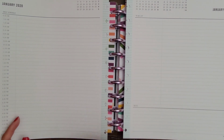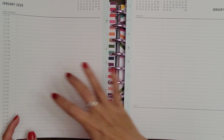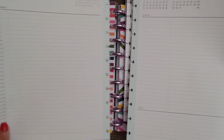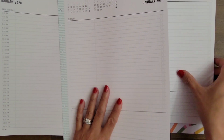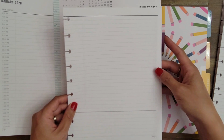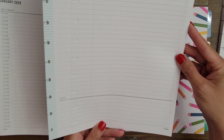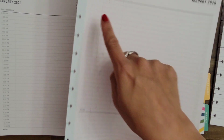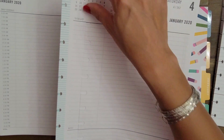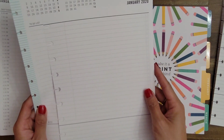Now, I did this in a video probably several months ago. I don't remember exactly when, but I did cut down this planner so that it's classic size. And after cutting down at least a set of it for a month, I realized that it is perfect, right? So I cut it basically in this corner. And if you cut in this corner, there are a couple of things that you lose, right? You lose the notes, you lose the to-do list, and you lose the dated portion of it, which to me is exactly what I wanted to get rid of, right? And so that's what I lost on this side.